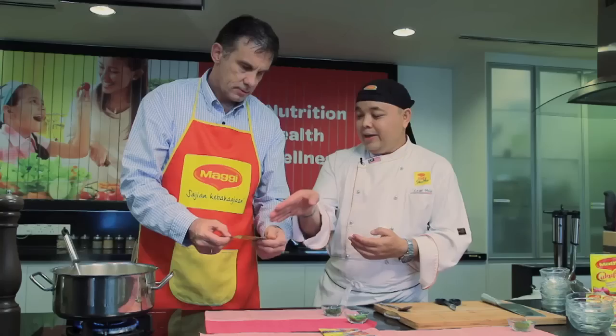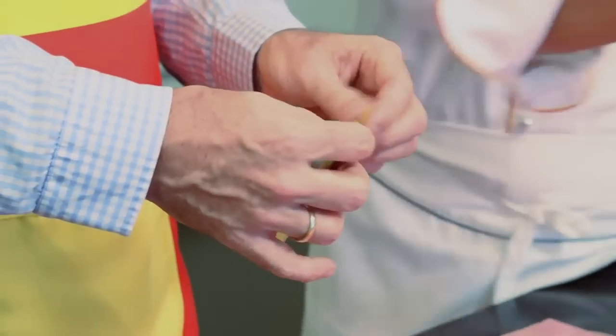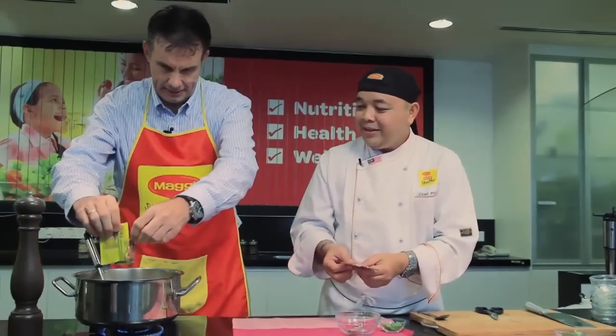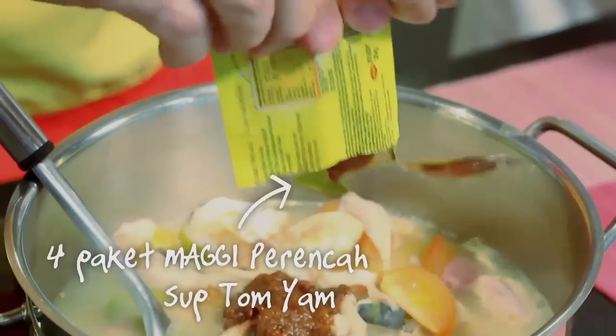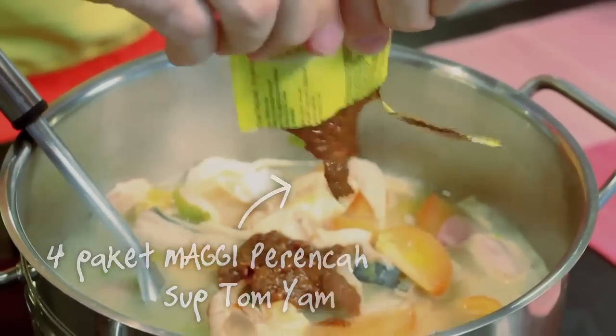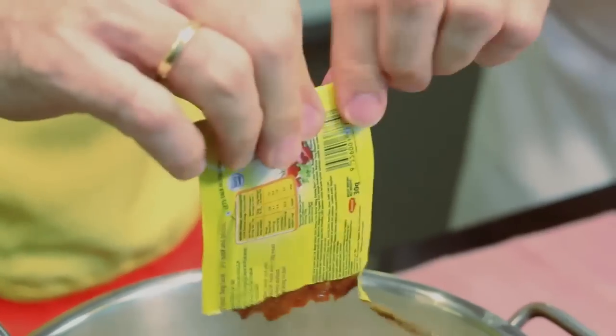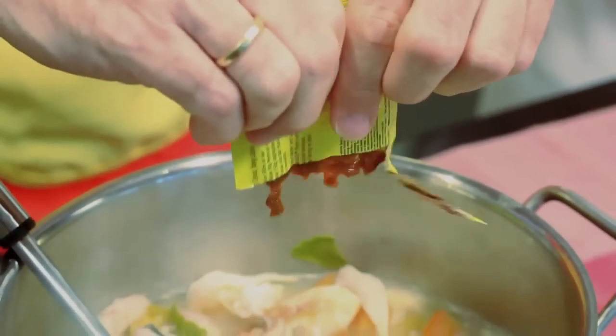This is tom yum paste. By adding in this ingredient, which has been prepared in the factory, we don't have to do any stir fry anymore. Just add them in. The packaging is also of very high quality, nice, no spill. That is important, because the packaging has to be really well intact to keep the product fresh. So it's a good idea to use one sachet at once.